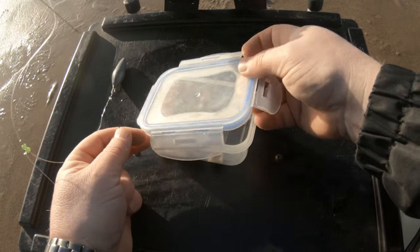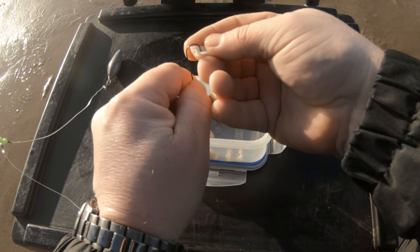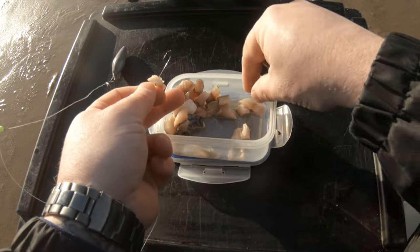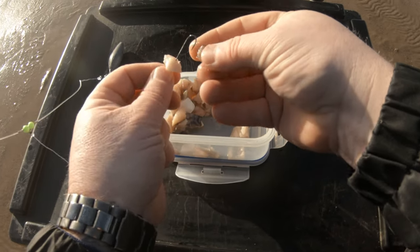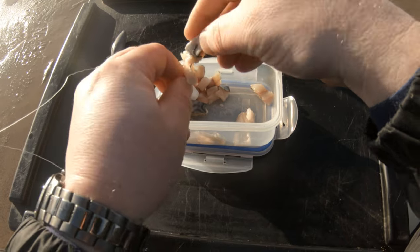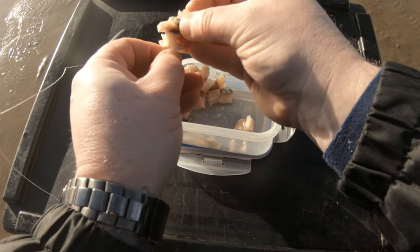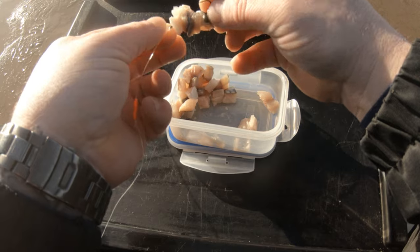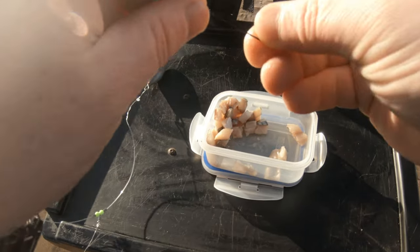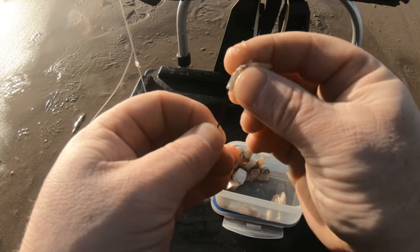The bait I'm using today is just little cubes of mackerel. All I'm doing is just threading them on, like that. Whoa, that wind's well getting up. Usually put about four pieces on. There we go, that's the first one baited up. And then I'll do the same with the second one. Just a couple of cubes.